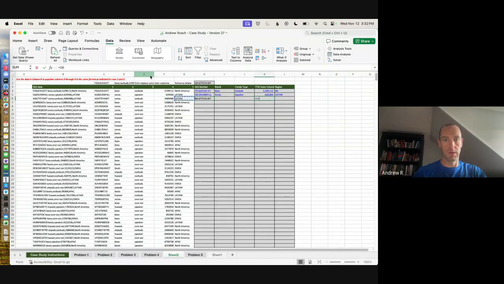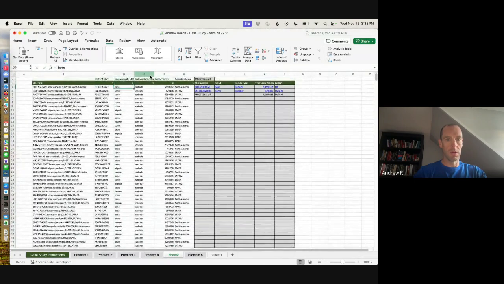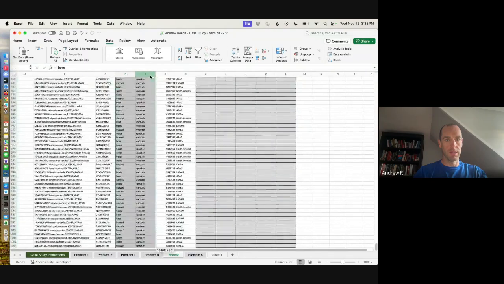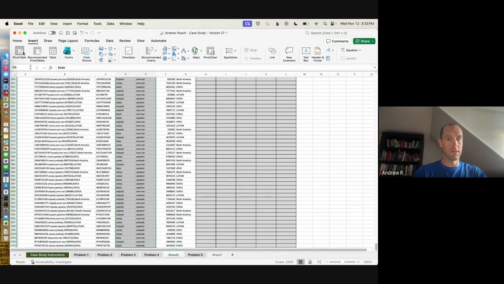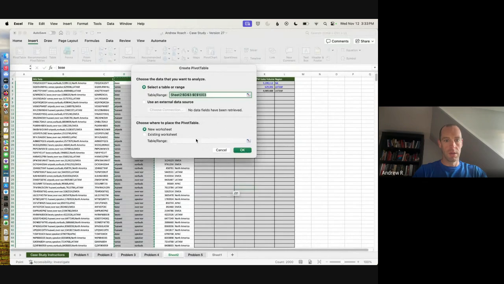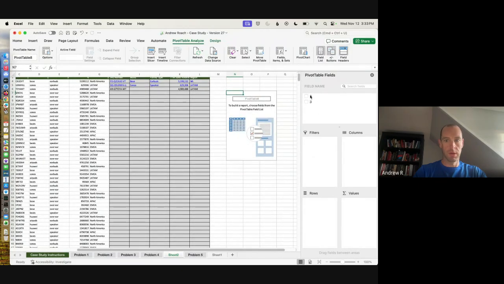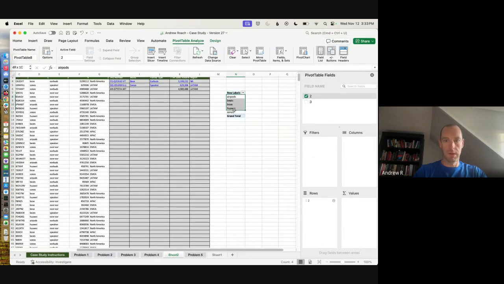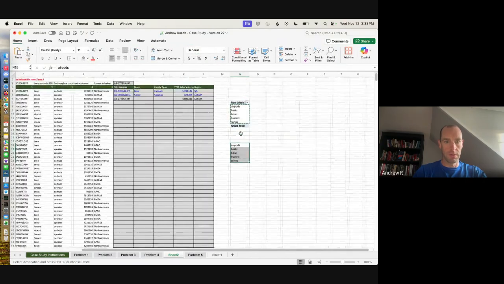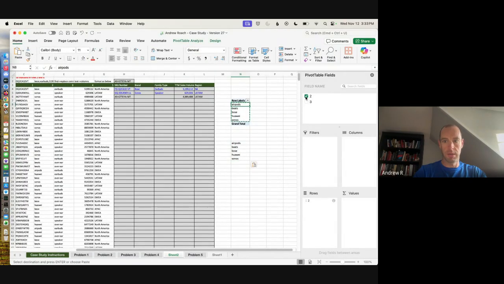For the sales volume, I'll take this. Then for the region, I'll take this. I have to adjust these in a minute, but I'm going to take these, and I'm going to do a pivot table to just pull out the unique items. So first we have brand, and then I get rid of that.